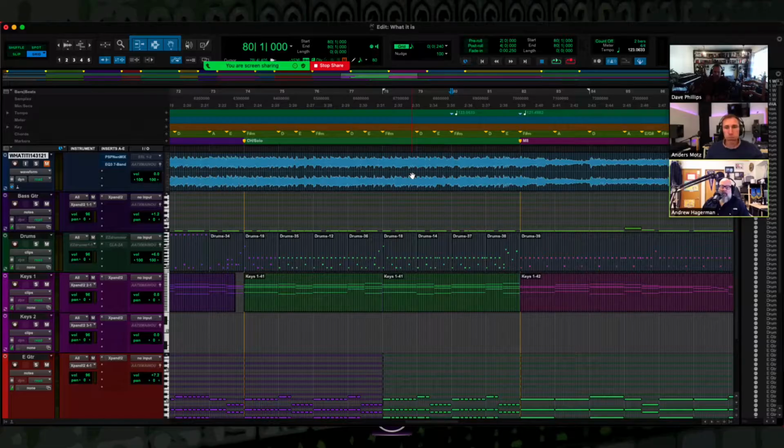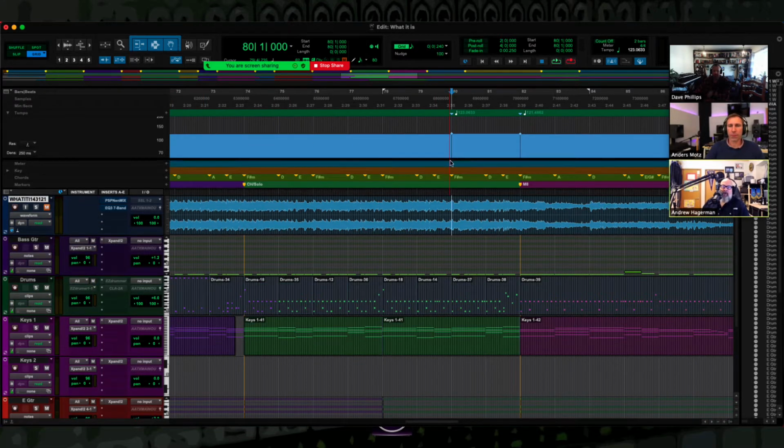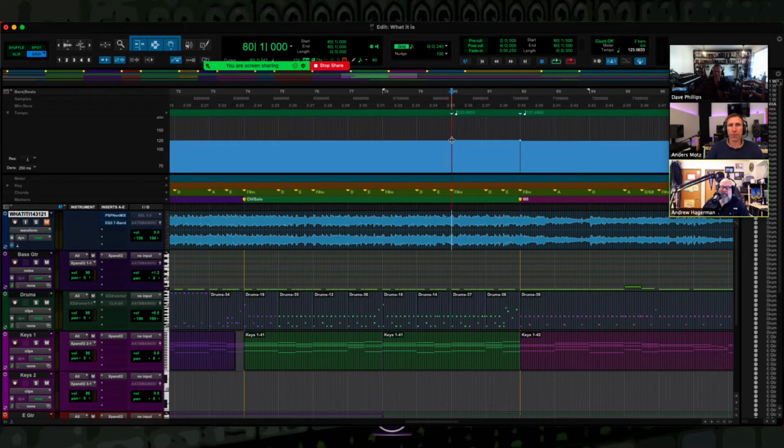So that's really cool. Now, one of the things that is a visual nuance, but is critical, is that in the tempo ruler, what you're seeing are little blue triangles. When you have a blue triangle, what you're looking at are bar and beat markers.